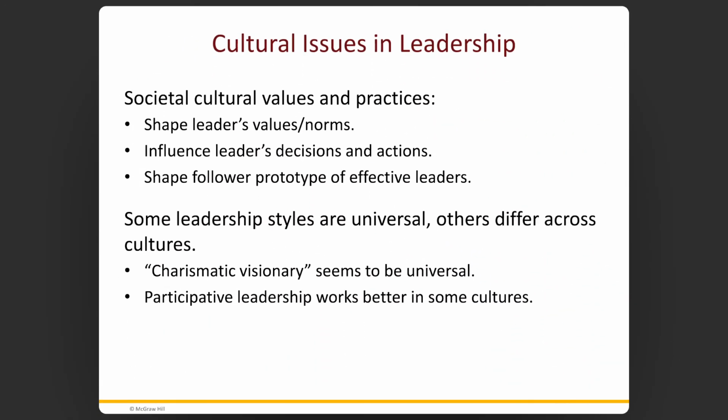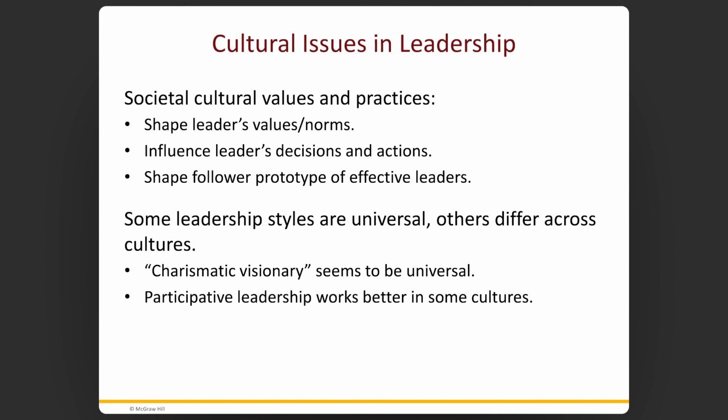Then there are cultural issues in leadership. You have to think about societal cultures and values and how those shape and change and how they differ according to different individuals. So societal cultural values shape the leader's norms and values. It also shapes the expectations of a follower. So if a follower has a sense of the societal norms and culture of his or her leader, then that's going to shape some of your expectations about that particular leader. It influences decisions and actions. That is your cultural norms, values, and perspectives.